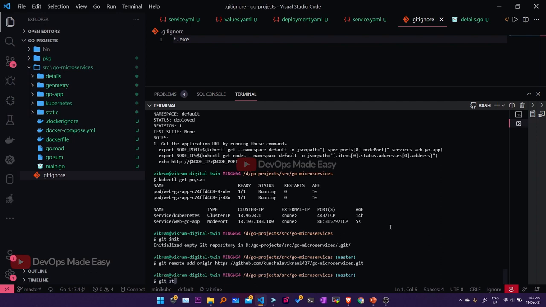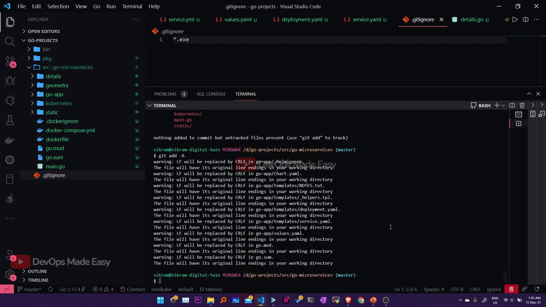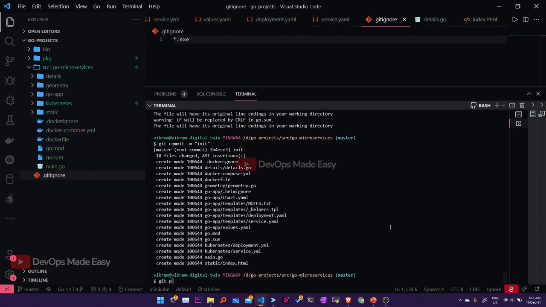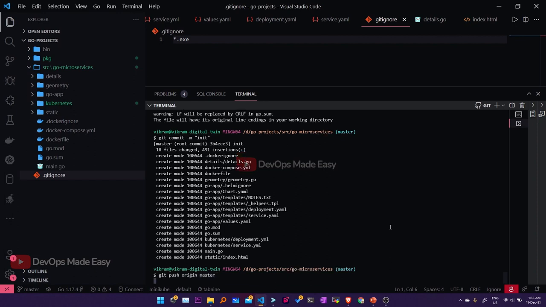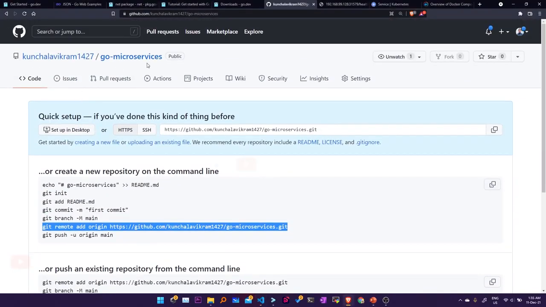Then we can use git status, and git add -A to add it to the staging area, git commit, and then use git push origin master. So this is how you push your changes to the GitHub repository.